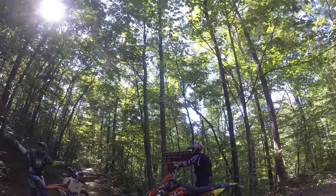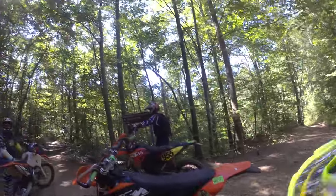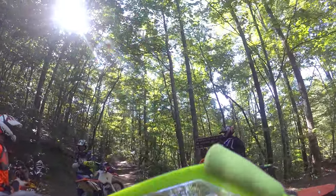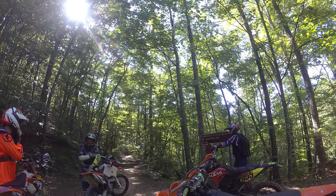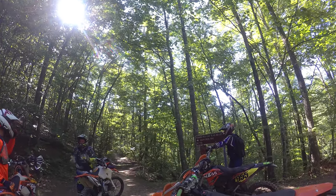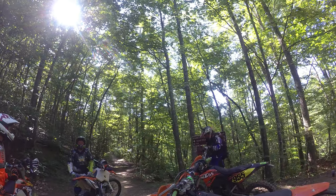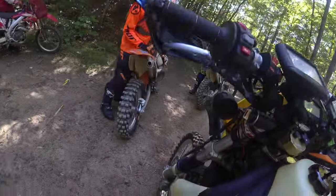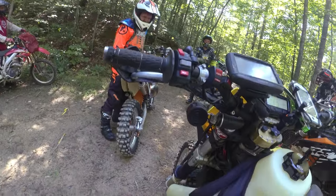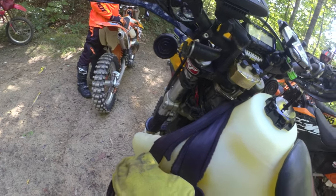The one thing I forgot to mention, there's a bunch of sections on this trail where they've had trees down or washouts, so people have built this kind of stuff around it. Some of them are half a mile, three quarters of a mile before the trail actually comes back together. So as we're in a group, we'll all kind of do the same option, but most of the time the alternate, the one that doesn't look as ridden, is usually harder.